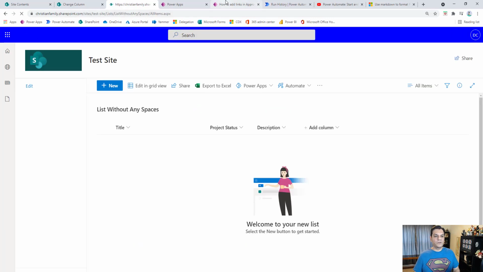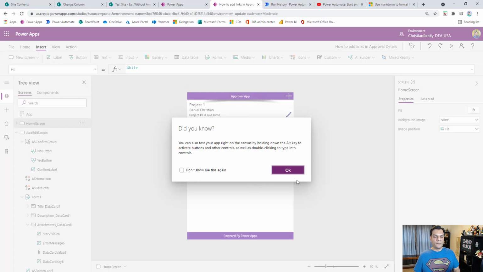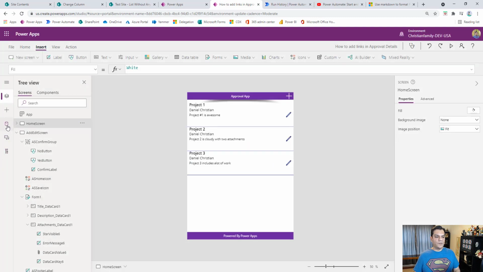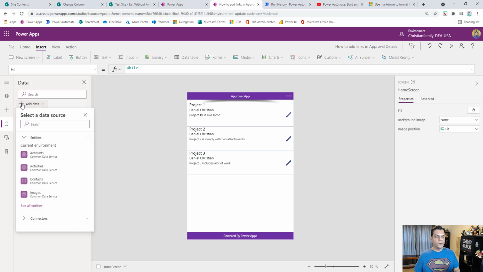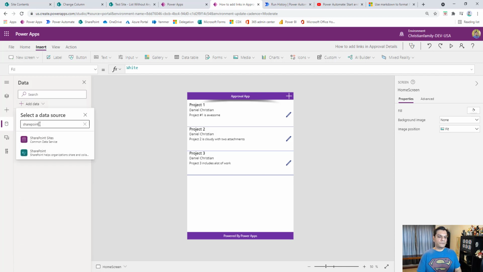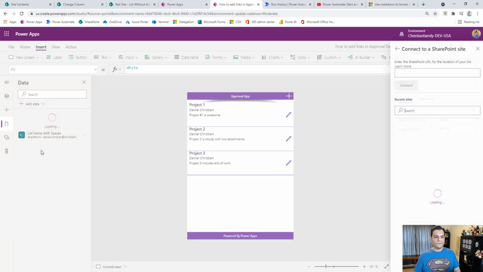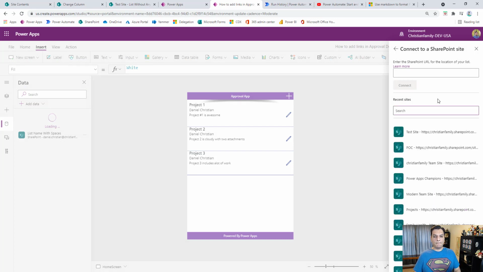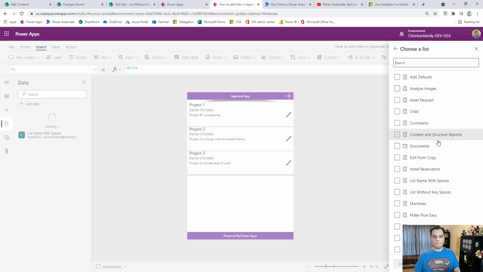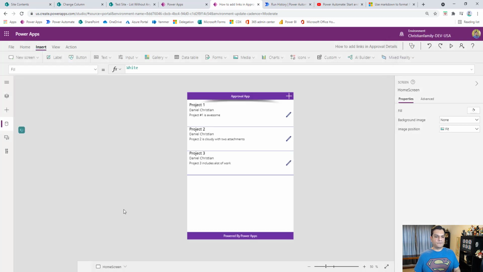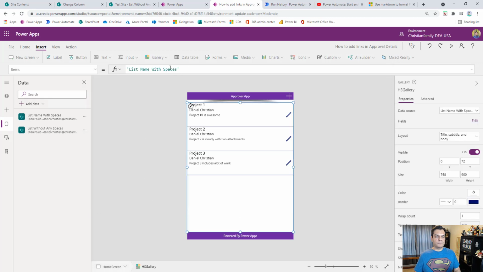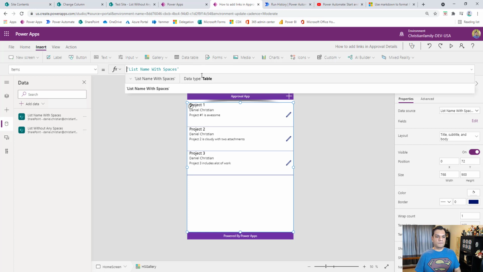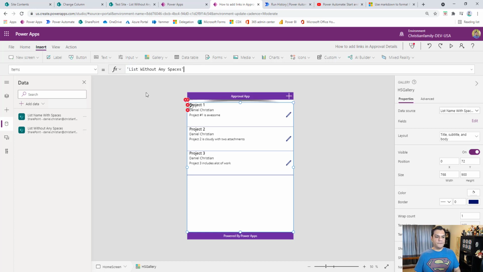So what I'll do is let's go ahead and now change our app a little bit. So in the app now, I'm going to come in and I'm going to connect that to our new list. Without any spaces. Changed over here.